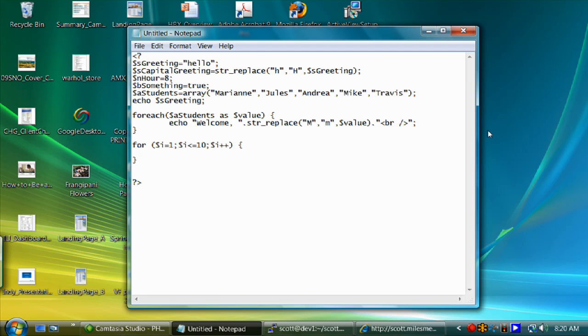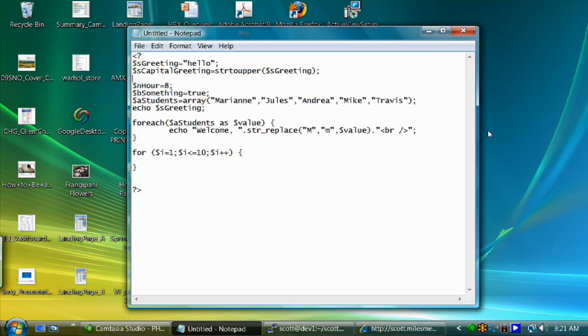So this is basic string manipulation and how you do this. There's a variety of other ones that you can use. Ironically, I've been using the case of switching the case of the letters, but there are already functions that do that. There's string to uppercase, and the only parameter is the name of the value to be returned. It will take hello and turn it into hello, all uppercase.